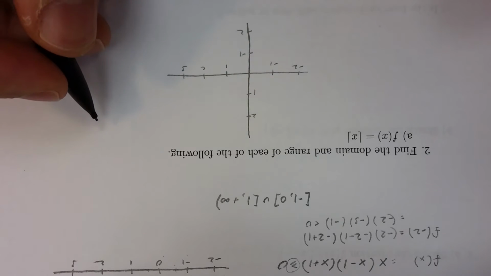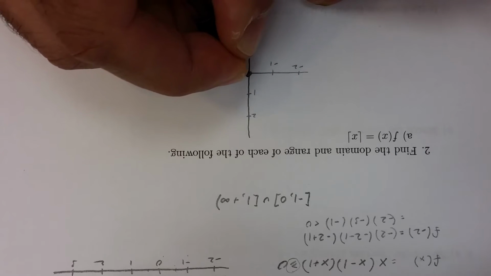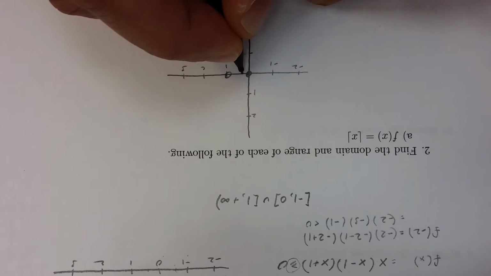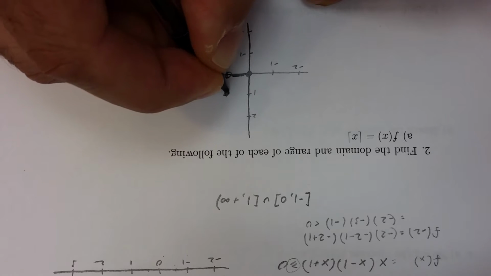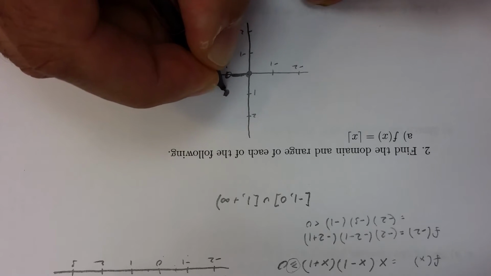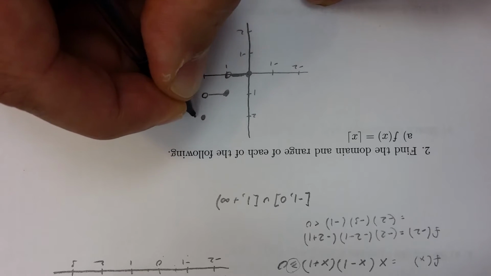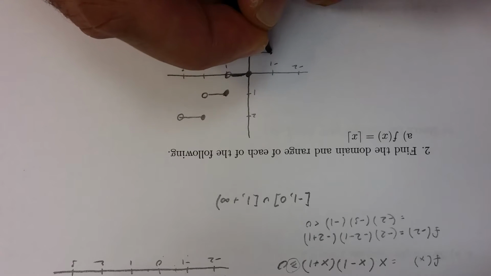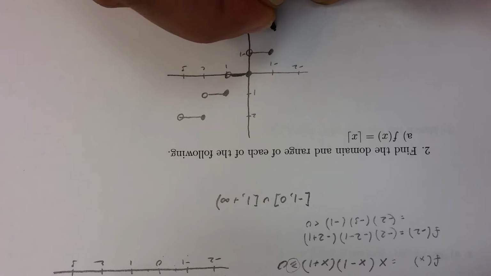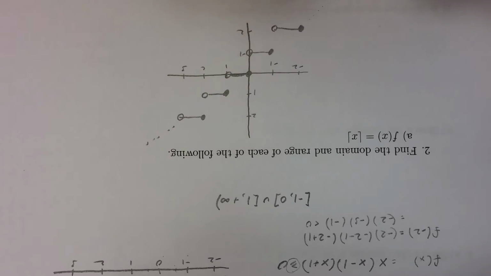Notice as we go through this, we're trying to show all our work. We're trying to justify all our answers. So we know that the floor function looks like stair steps. We want to make sure that the closed circle and the open circle line up, one right on top of the other. And this continues up in this direction, and it continues down in that direction.